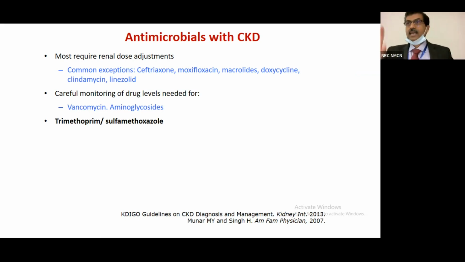Trimethoprim and sulfamethoxazole are not antibiotics in the real sense. They are chemical agents which are used as antibiotics. So data about the metabolism is not as available as with other antibiotics, but it is thought to be safer, and particularly trimethoprim, the drug alone is bacteriostatic. Sulfonamide group medicines are usually bacteriostatic. So usually co-trimoxazole contains sulfamethoxazole and trimethoprim, and the concentration of sulfamethoxazole should be 20 times higher than trimethoprim. So this is the reason why the 100 and 400 combination comes. If trimethoprim is 100, sulfamethoxazole should be 400. So that combination should be maintained.